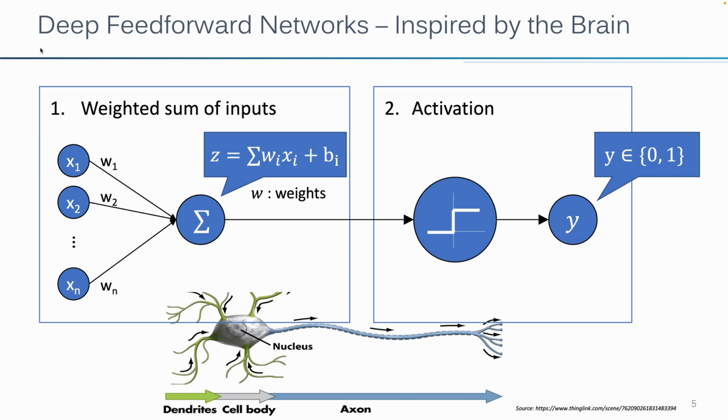So this is something we can also see in the model of a brain cell in deep learning. Here you can see on the left, which we call the weighted sum of inputs, we have x1 to xn being the input neurons to our neuron. So these are other neurons that communicate with our neuron through the dendrites. Each of these neurons has a connection to our neuron, and they all have specific weights.